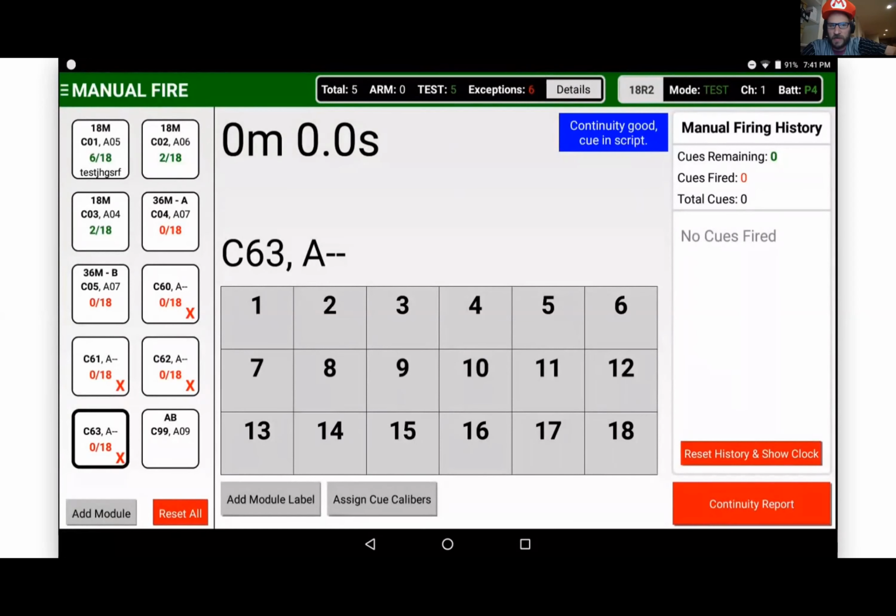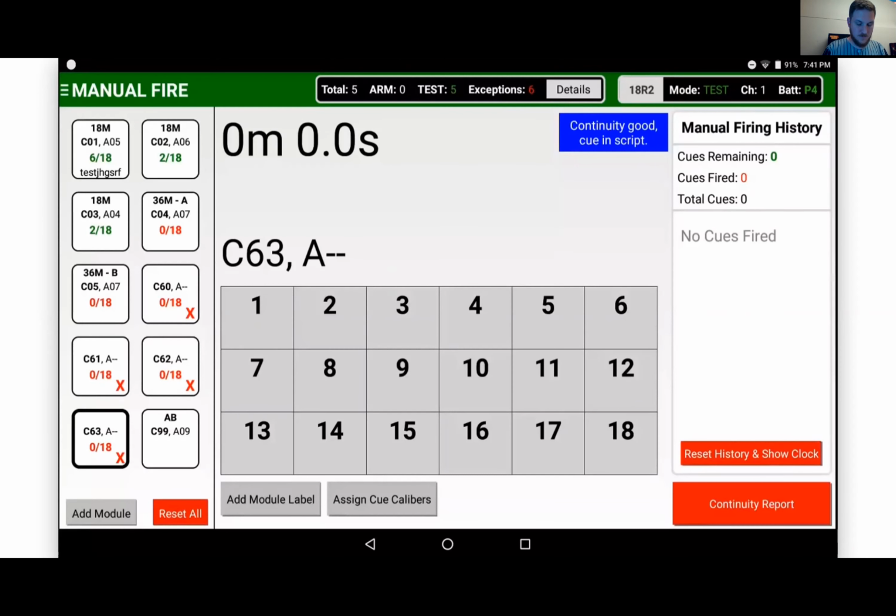Can we ask one more that I think is kind of related to the module section on the left, Joel, and then allow you to keep going? So I think the question is, can multiple modules be set to manual fire mode? I think what maybe Jason's asking is, what happens if two modules are on the same channel? Yeah, it'll show the user.